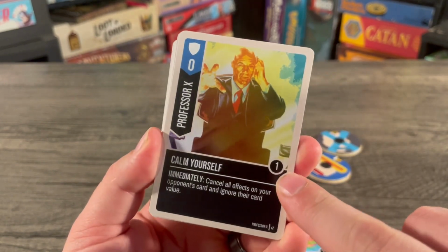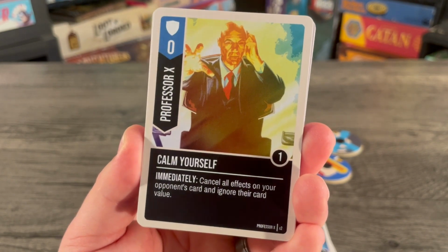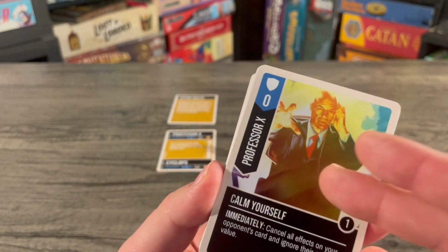It's a defense of 0, boost of 1 with 2 copies. And this is Calm Yourself. Immediately cancel all effects on your opponent's card and ignore their card value. So basically he's just mind controlling them to not attack him anymore. So pretty good. And since you are defending, you go first.